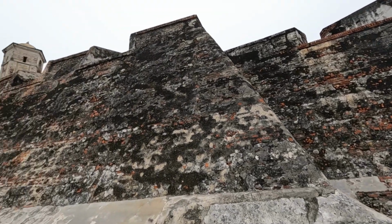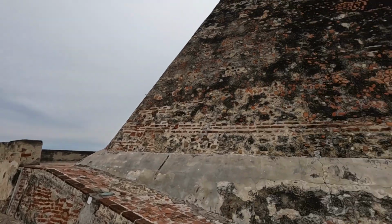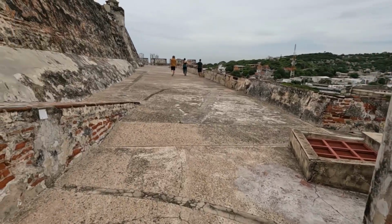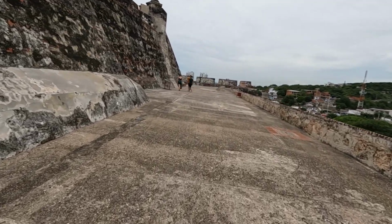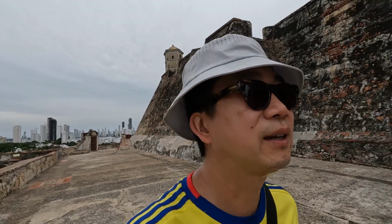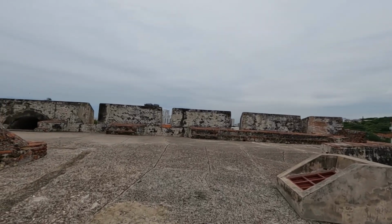But you can kind of see how they built the castle, I mean the fort here. It's packed full of rocks and other materials, stone, and they covered the outside with a sort of more brittle layer, though some of the outside covering is missing now. This was not how I went down. I circled around here and then I went down that hole. So not unlike how they design armor on a tank, where you have multiple layers that do different things, some that just absorb the initial impact, some that absorb more of the impact. Obviously they had people thinking long and hard about how to do this so that they wouldn't be taken over.